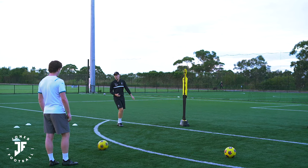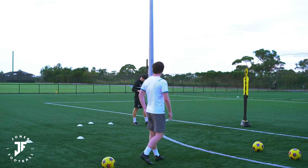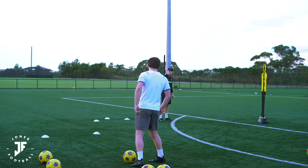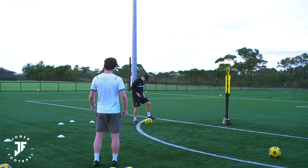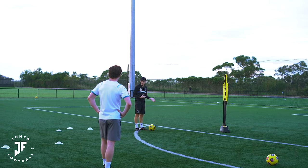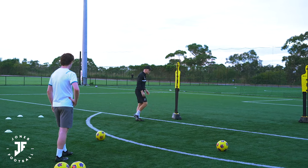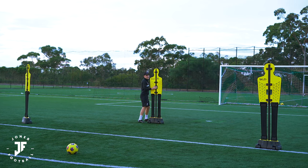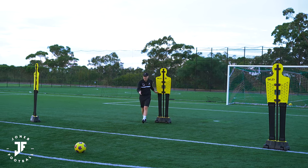But just to be clear on that, that pass, Max, fire it. Yes, Max, fire it. And the touch must stick. That's a bad touch. I want it to stick so you're actually now 1v1 with the player, okay? This part here, you've done it pretty well. We're trying to drag the defender away to then come back into that space.